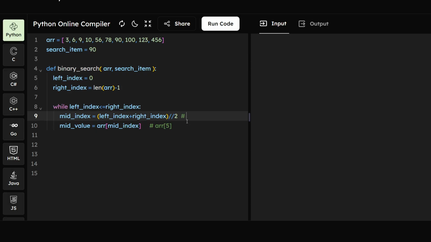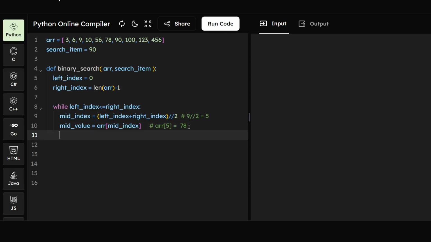So 9, and floor division by 2 is going to be 4.5, which gives me fifth actually, right? Okay, rounding up. So fifth position. So array in the fifth position, I'm finding 0, 1, 2, 3, 4, 5, which is 78. So this is happening right now.